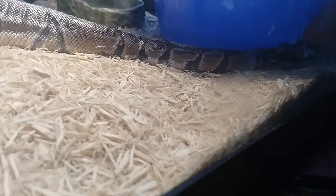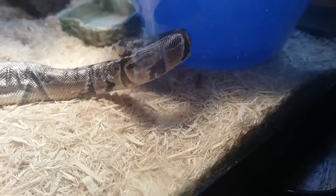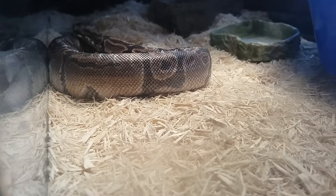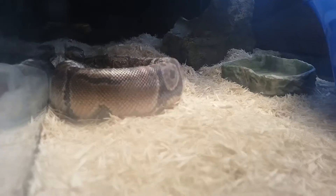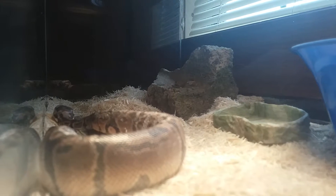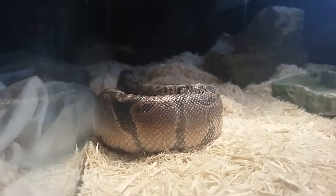I also got a snake before Bobby named Patrick — he was a pastel ball python. The difference between a pastel and a normal ball python is that the standard kind is brownish-blackish and whitish, while mine was brownish, whitish, blackish, and yellow. Unfortunately he died from his hiding spot. We are not putting a hiding spot in Bobby's enclosure because I have a feeling it might do the same thing, and I don't want Bobby to die.